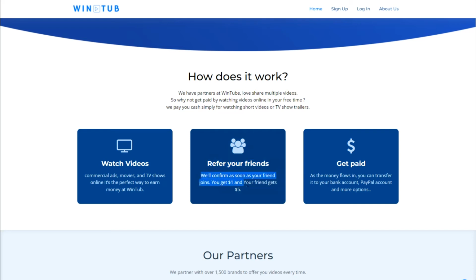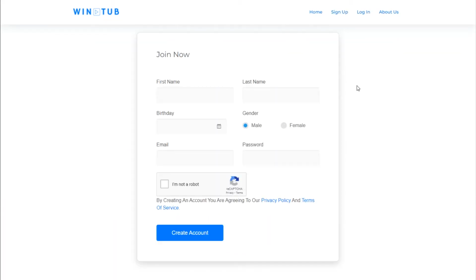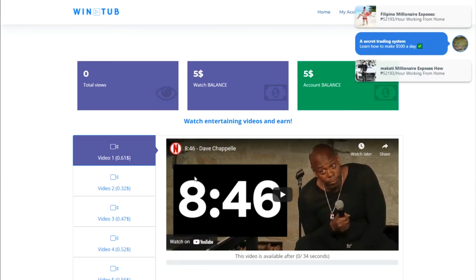Once again, you'll be paid mostly through PayPal. However, there are alternative possibilities. You may learn more about their partners by visiting this page. The Get Started button is directly below it, which you should click in order to join up for this app. I'm going to do that right now so I can show you how this looks and how much you'll be paid. So if you log into your fresh new account, this is how the app will look.